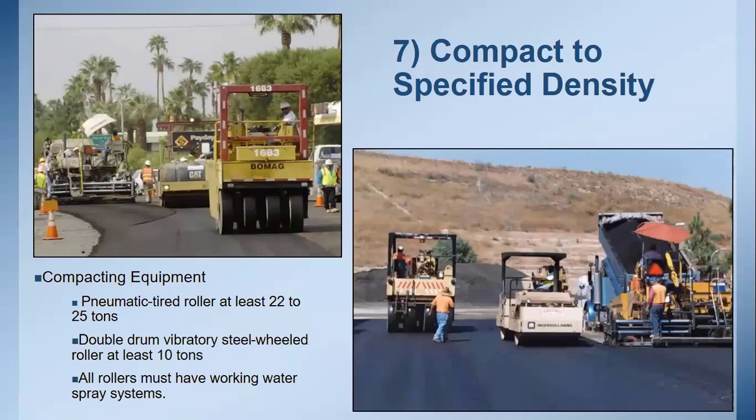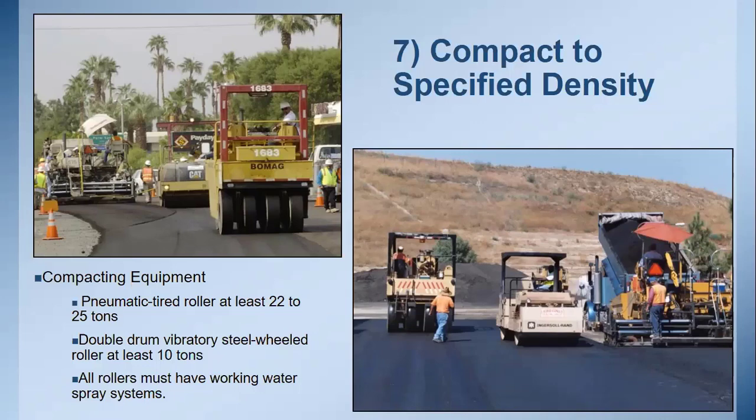Compaction is one of the keys to this, and the thing to remember is it's cold and it's going to go down at higher air voids than typical hot mix. So we don't compact this to a specified density based on maximum specific gravity like we do hot mix. We either use a rolling pattern and establish a target density, or occasionally people would compact it to a percentage of the mix design density.